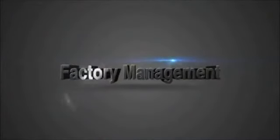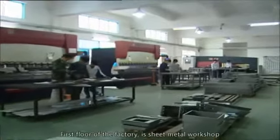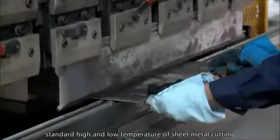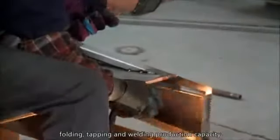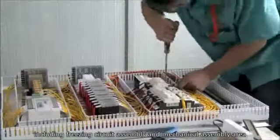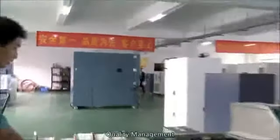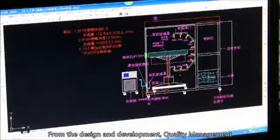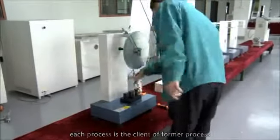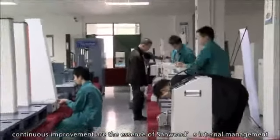Factory Management. Production Management includes the first floor and second floor. The first floor of the factory is the Sheet Metal Workshop with monthly production capacity of 80 pieces, standard high and low temperature sheet metal cutting, folding, tapping, and welding production capacity. The second floor is the Assembly Plant, including freezing circuit assembly and mechanical assembly area, with the ability to assemble 150 units of equipment per month. Quality Management: from design and development, quality management implements full quality control, PQM Model. Each process is the client of the former process. Checking on each process, managing quality by everyone, and continuous improvement are the essence of Sandwood's internal management.